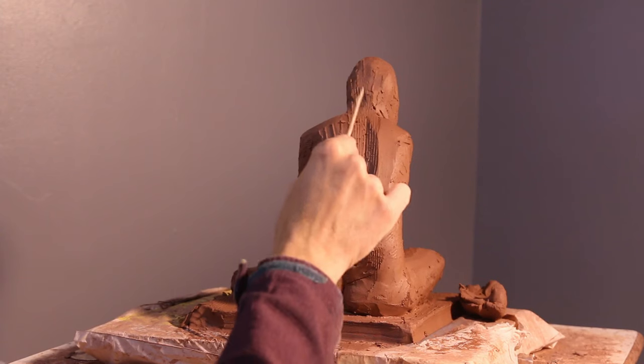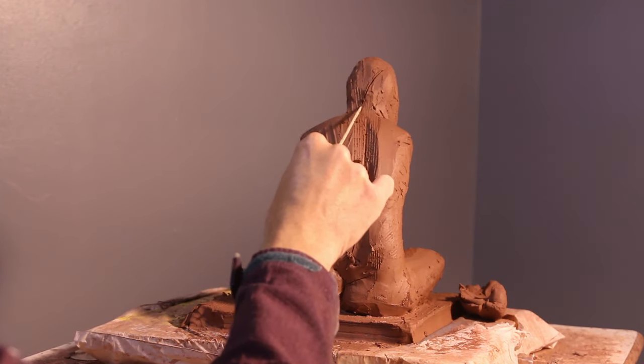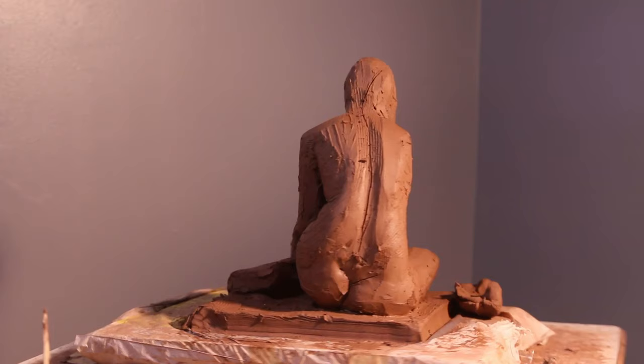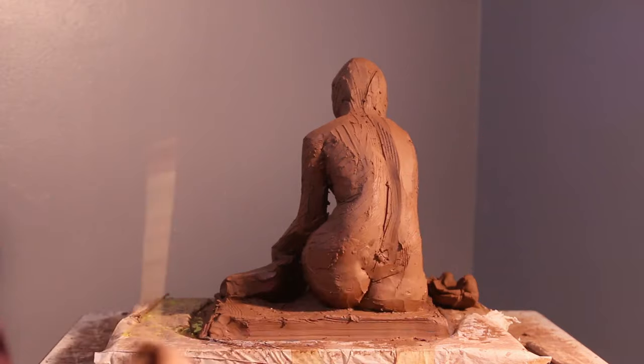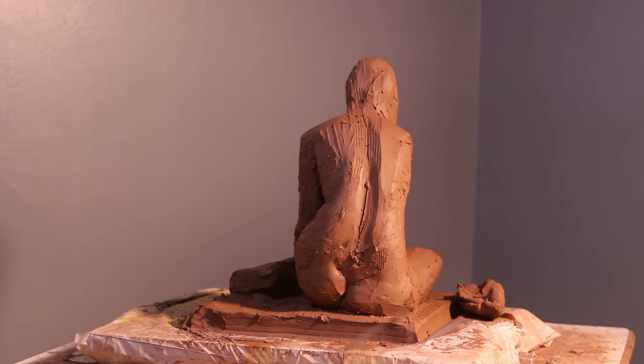And so when it comes to the head, she's actually kind of going this way. So there is an S curve in addition to the C curve of the spine. So if I look at it straight, it looks flat, but if you look at it from here, it looks like it's curved. And you can exaggerate this a little bit to add a little bit more dynamic to the pose. It'll become a little bit more as if it's moving.